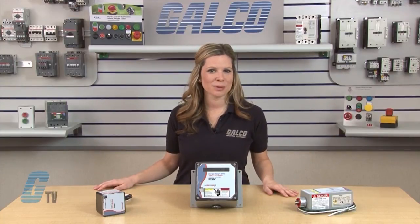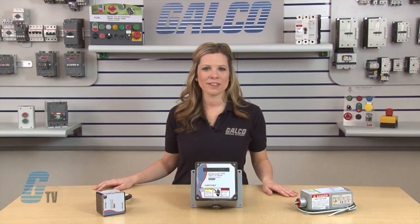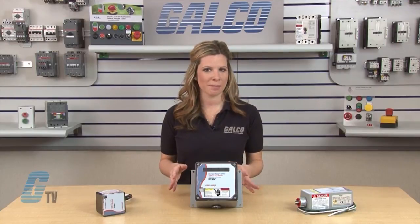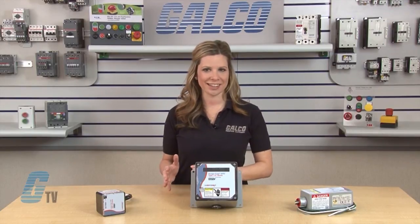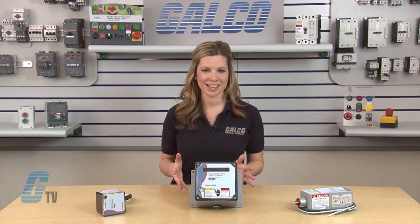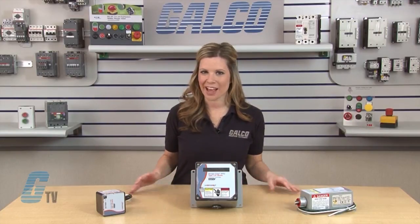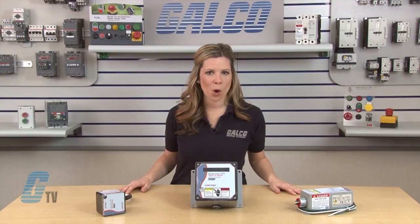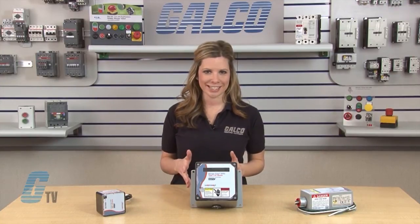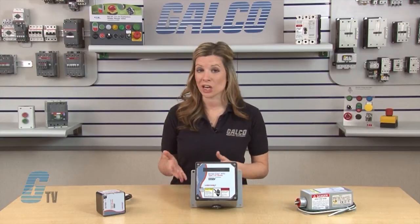They also feature Merson's patented TPMOV technology. TPMOVs are thermally protected MOVs comprised of a voltage clamping device and a disconnecting apparatus that monitors the status of the metal oxide disc, making it a fail-safe device. In the event of an overvoltage breakdown, the metal oxide disc is securely disconnected from the system power by an arc shield.